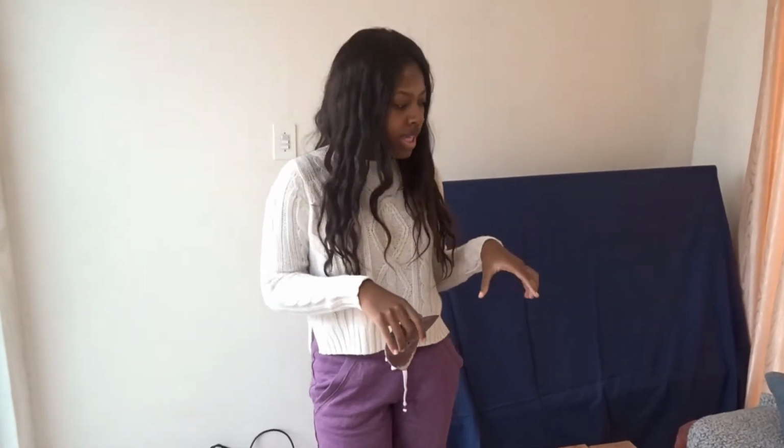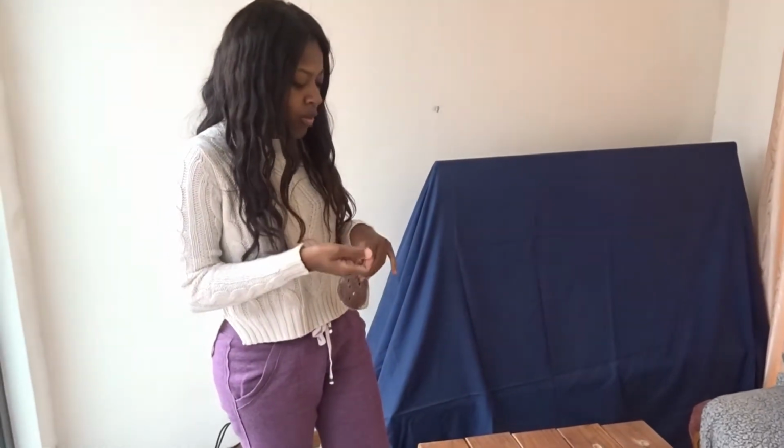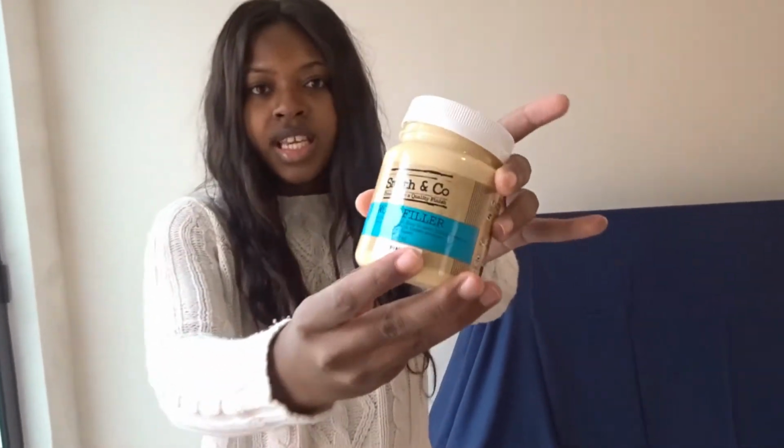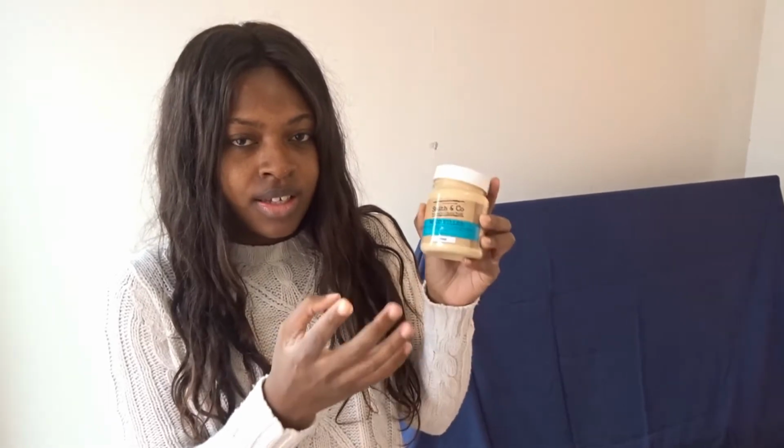Right now I'm going to be filling the holes that obviously came from where the knobs were that I didn't know about. I bought this Smith & Co, and yeah, it's basically just the wood filler. There are quite a few variety of colors. I chose this one because I was too scared of something happening when I paint, so we went with a more peachy light brown color.